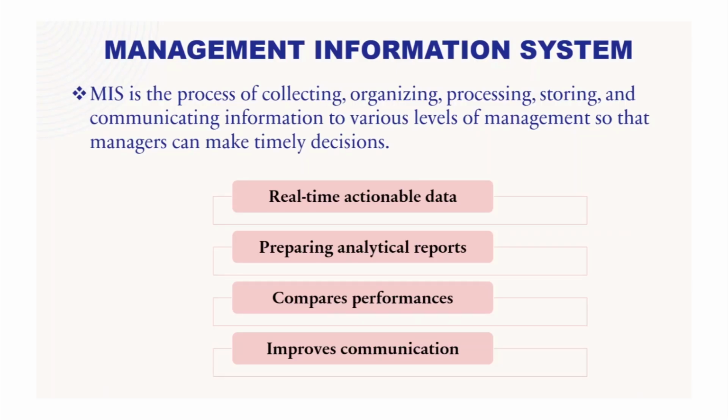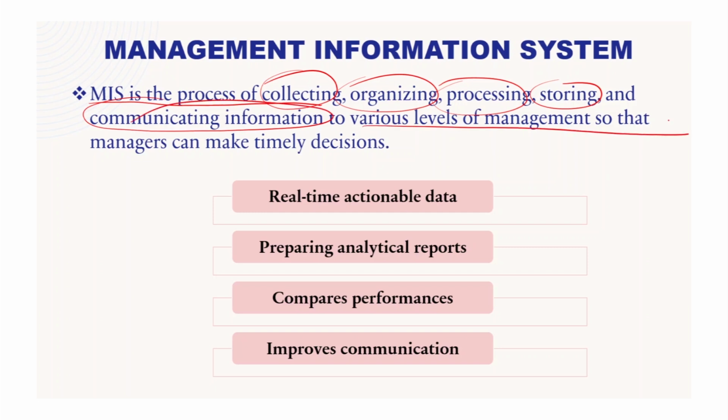Now, the management information system is very influential in terms of capturing the data for the purpose of decision making. Okay. Let us try to understand the definition. MIS is the process of collecting, organizing, processing, storing and communicating information to the different levels of management, so that the manager can make timely decisions.